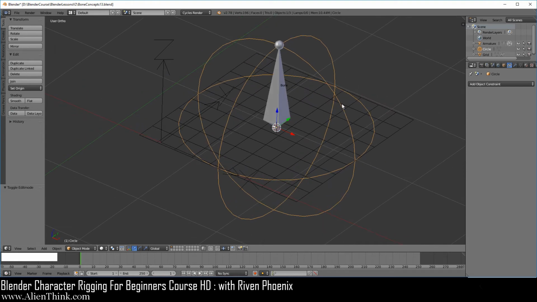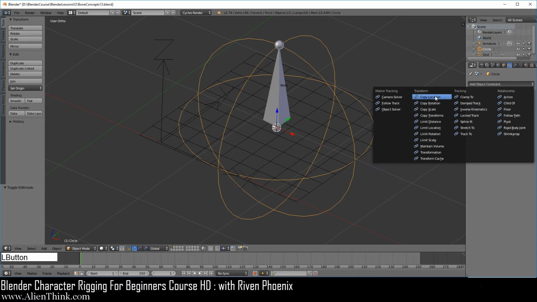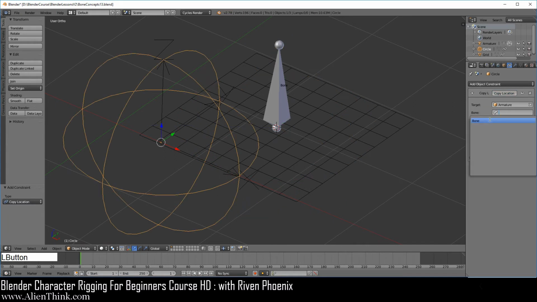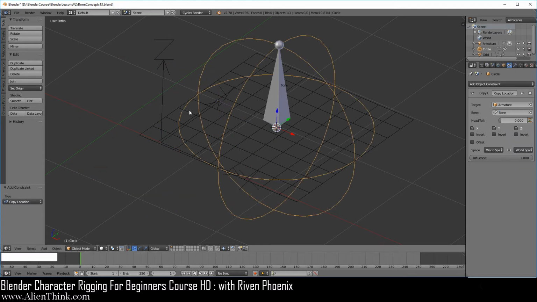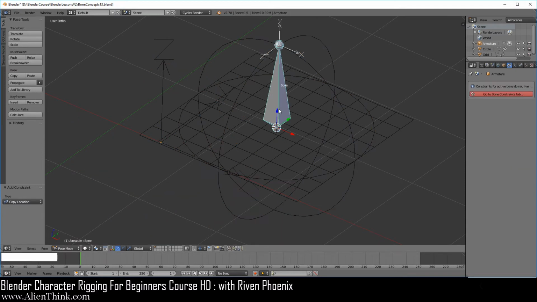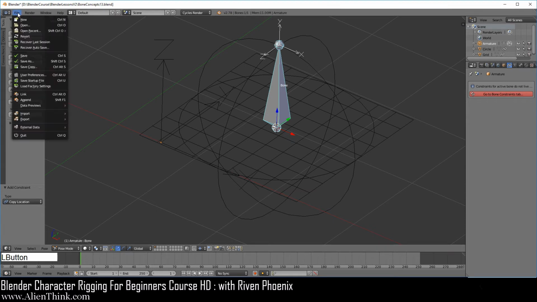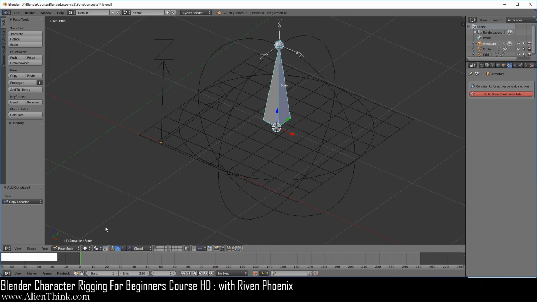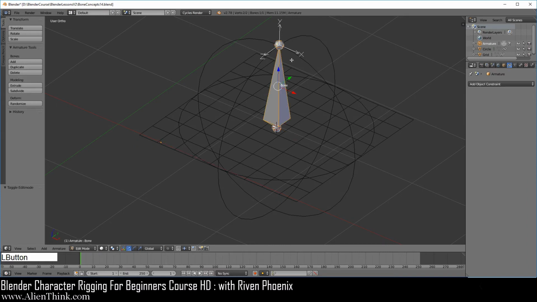Okay, so what we're going to do is tell this thing to simply do copy location. It will not copy the rotation of the bone, right? Because this belongs to the armature really. So go ahead and click on the armature, and here we're just going to do a bone. Okay, so now we're going to click on this bone, and actually let's go ahead and save this file. Do File, Save As, and save this as bone concepts 14.blend. Now go ahead and switch to edit mode, click on the tail of this bone and press the 3 key.